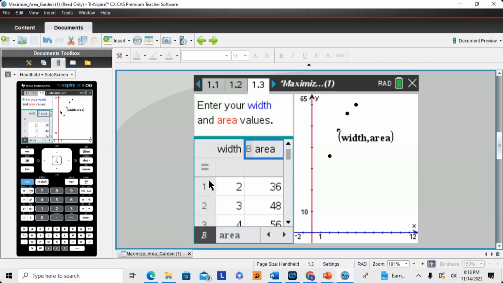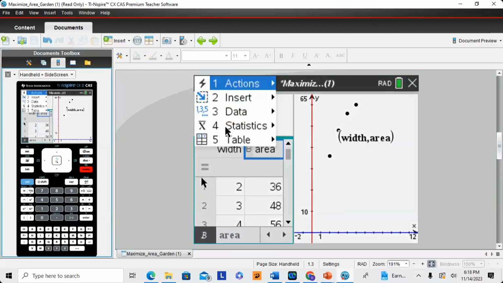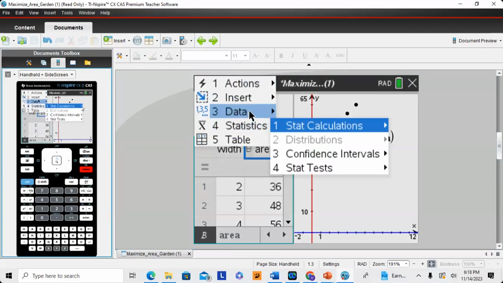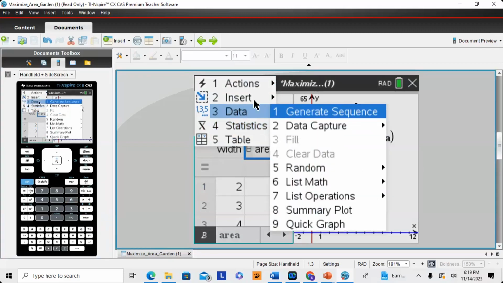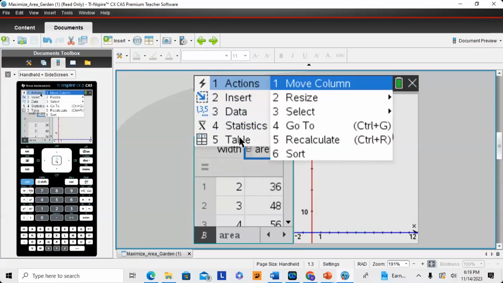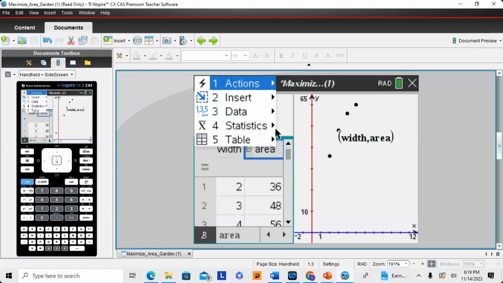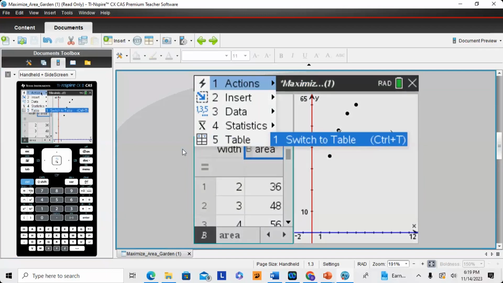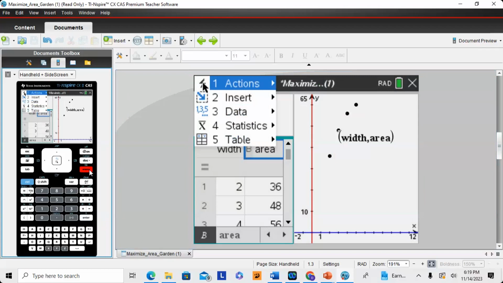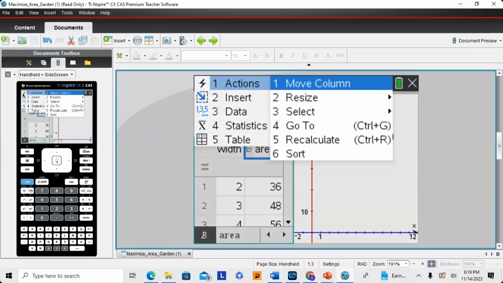I like that I can go to my menu button here. I can go to stats. I can go to data. I can go to insert. I can go to actions. I can go to table. I am trying to, let's see. Statistics. Yeah, let me go to the next page. Hold on. It's not going to do anything to me here. This slide is meant for, oh, I know why. Let me get out of here. No, it's not letting me click out of here. Hold on.